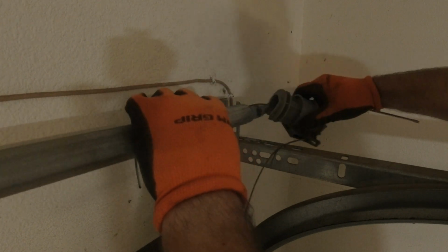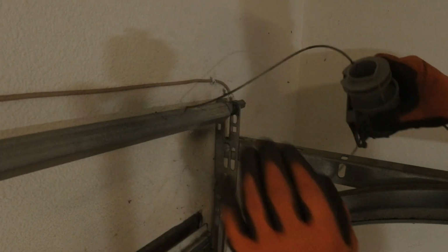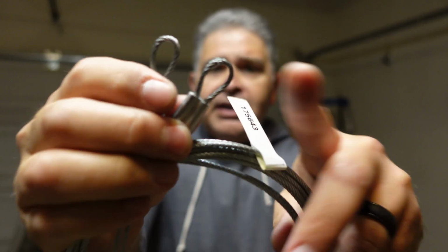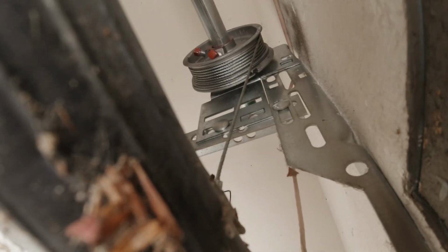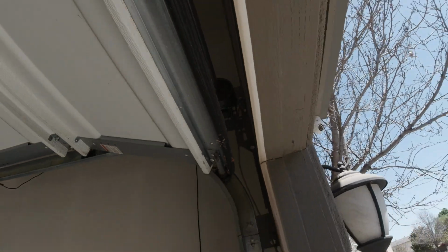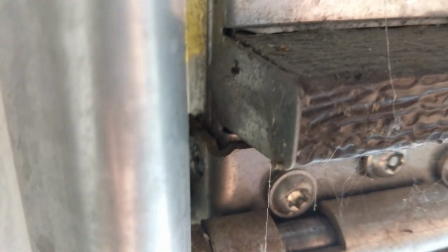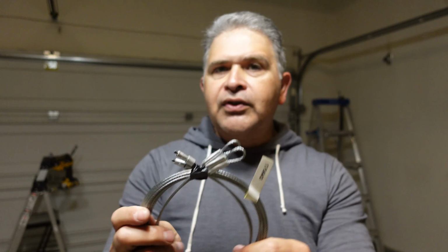As we continue this process, we're going to go ahead and take off the old cables from the Wayne Dalton Torquemaster spring system, and we're going to be putting on, yes, the new cables, the Wayne Dalton cables for this 9100 model Wayne Dalton garage door. And these are what the loops look like. You will definitely want to go with these type of cables. You don't want to go with the bigger cables because the hooks to this door system or to this particular door are much smaller. So these are the cables when converting from Torquemaster to torsion that you want to acquire.